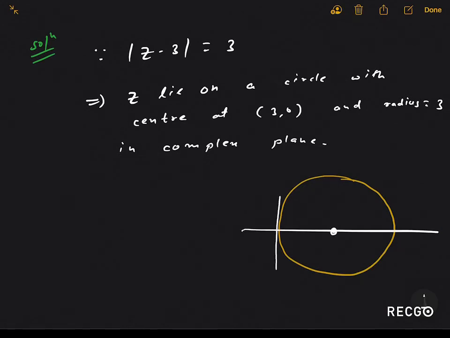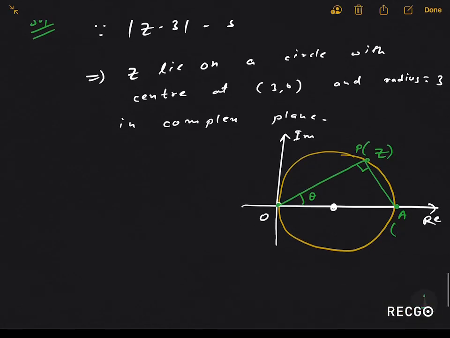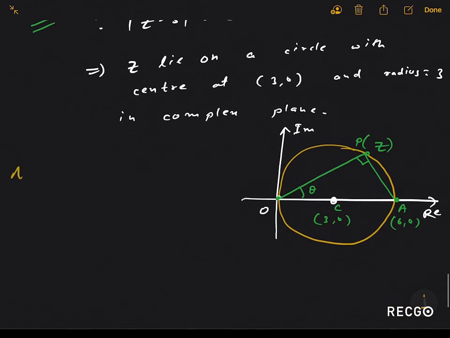So that's it. Let's say that this is the real axis and this is the imaginary axis, and this imaginary axis is touching the circle at the origin, and the center of the circle is at 3 comma 0. Let's say this is the point where the circle is again cutting the real axis. Let's say there is any point P on the circumference of the circle. Let's say that point P is Z, and this angle of course is 90 degrees, because angle in a semicircle is always 90 degrees. Let's say this angle is theta, which means that the argument of complex number Z is theta. Let's say this point is A, so the coordinate of this point is 6 comma 0 and the coordinate of the center is 3 comma 0. Very good. Or in terms of complex numbers, you can simply write 6 and 3.